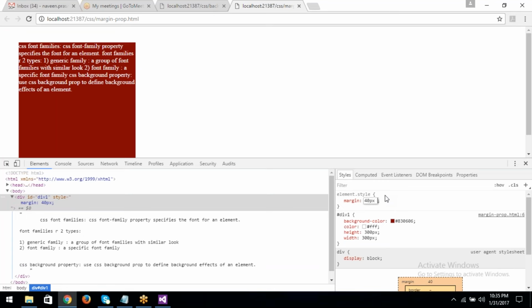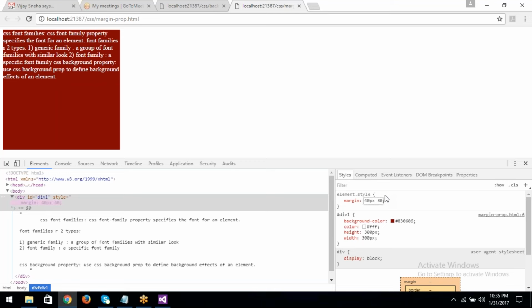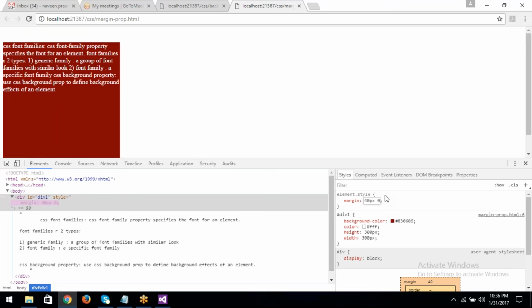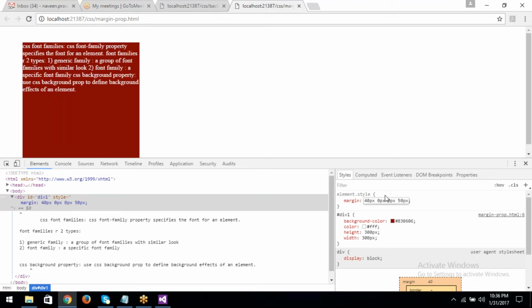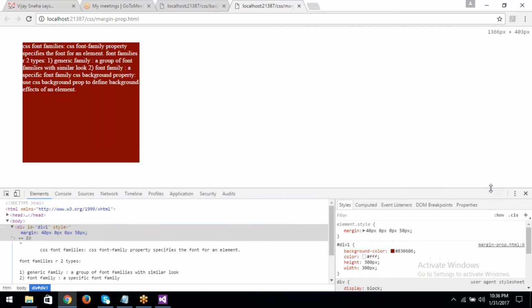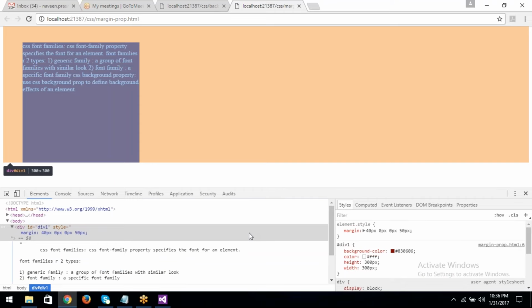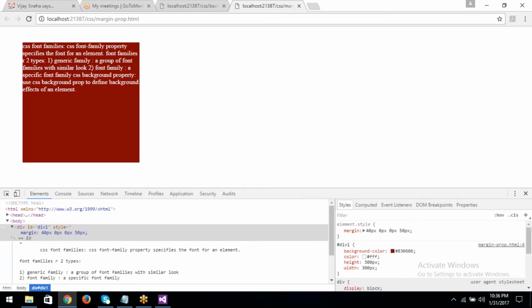First of all, for top and order is top, right, bottom, left, and right. Okay, so left is 50 pixel. So like this we can set the space. Okay, so this is the margin property.